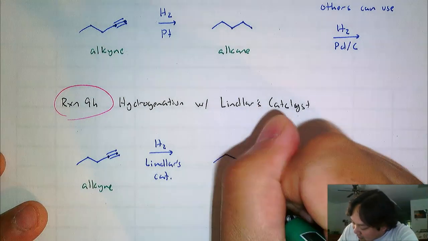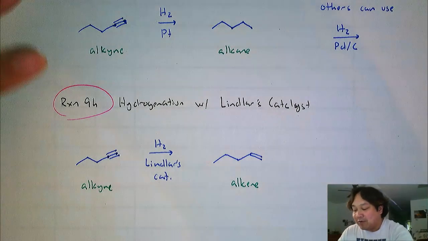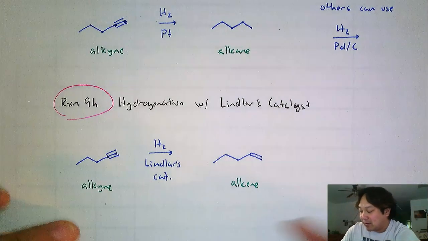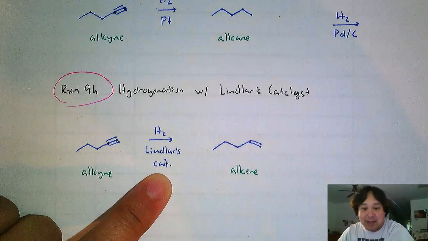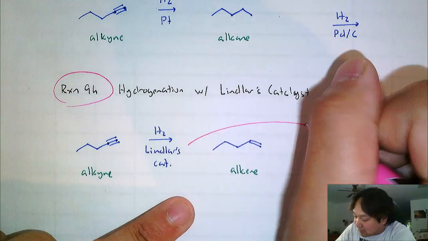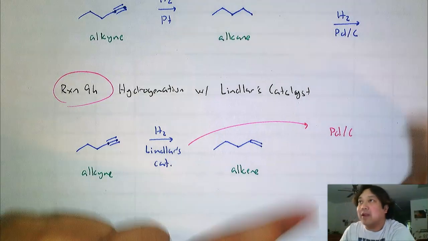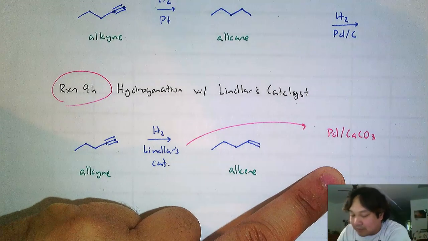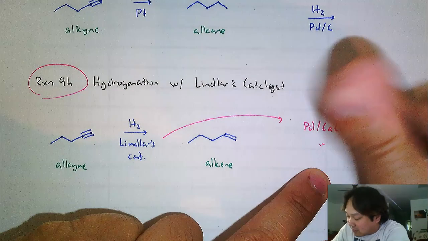Alkyne to the alkene. I'm actually trying to fit all 3 reductions on the same page, so I'm going to try to cram some more information here without taking up too much of the page. Lindlar's Catalyst. Okay, Lindlar's Catalyst is actually this. It's palladium with calcium carbonate, CaCO3. Sometimes they call this poisoned palladium.